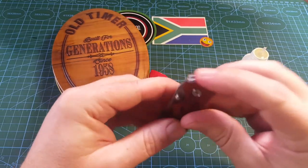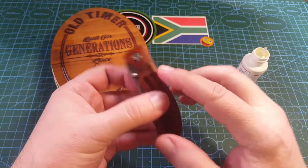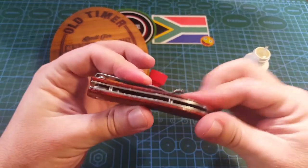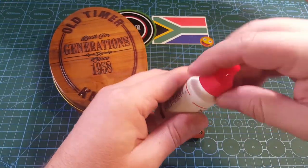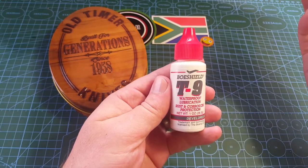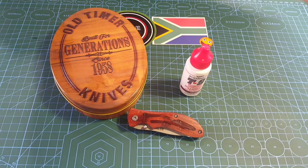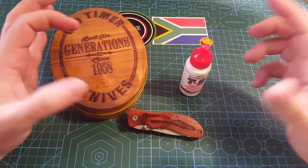Check this stuff out. I'm not sure where you will find it — you'll have to Google and look around where in your area you can find something like this. But Bow Shield — if you have lots of knives, especially knives that you do not use or carry every day, it's definitely worth investing in this. I cannot remember the price because I've been using the same bottle for at least the last three or four years, and you won't finish it quickly. But at least since I've been using this, things have not been rusting where I store them.